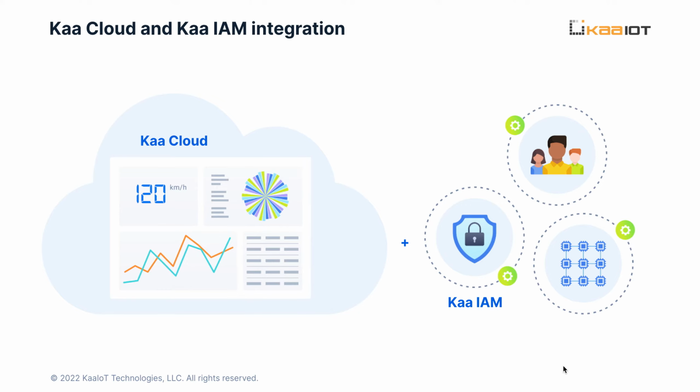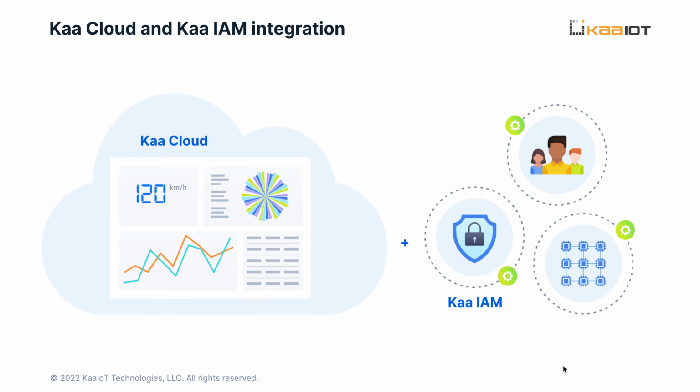I should say that Kaa Cloud also migrates its authorization to IAM step by step. It's already pre-integrated with IAM, but this process isn't complete just yet. For now, only user and group management is integrated with IAM, and you cannot manage permissions for cornerstone Kaa resources like endpoints, applications, dashboards, etc. via IAM. This part is still manageable though by the open source system, Keycloak. However, full integration is already available for Kaa-hosted and self-hosted plans. We'll see that integration in action later during the demo part.